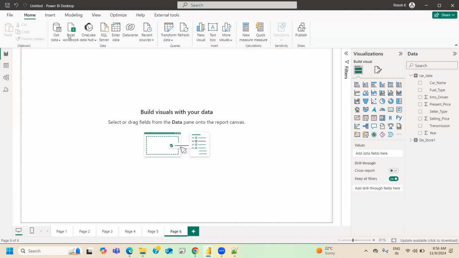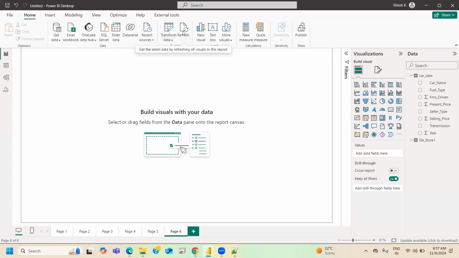Now, we have seen the data tab. We have this queries tab, which will open the Power Query editor. So once you click on this transform data, you can transform the data. There is this data source settings. Data source settings, may not be today, but going further, we will see what is the use case of this.